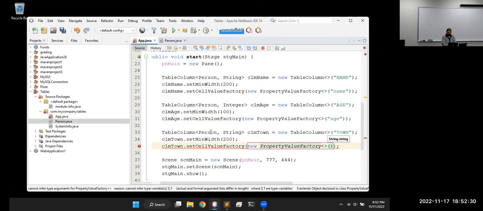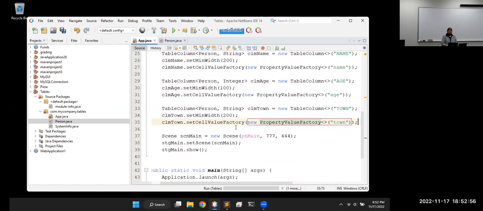And the property value factory needs to observe our town data field over in the data class. And if we say observe town, it looks like a string here, but it knows that's a data field. So it's also watching the getters and setters and other things that we haven't really seen in our class that would relate to that. The getters and setters are kind of the minimum.